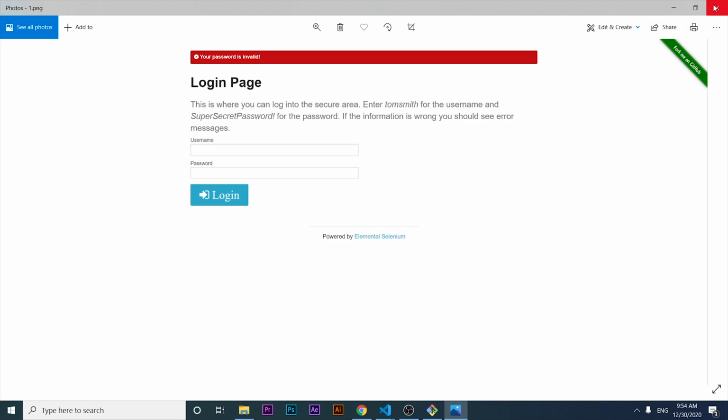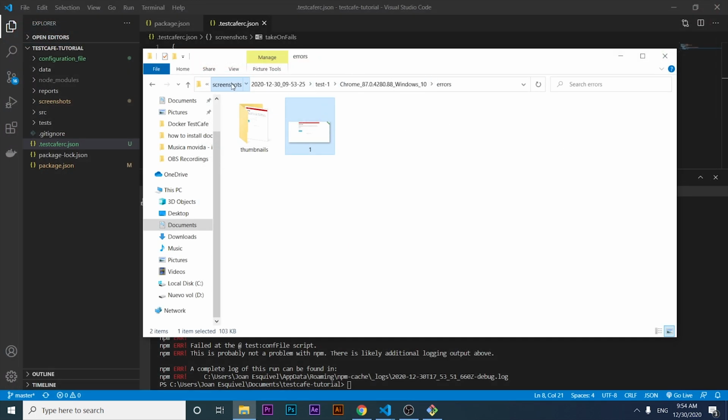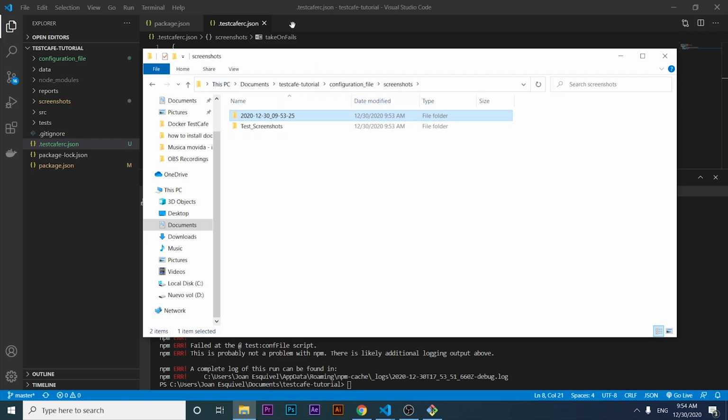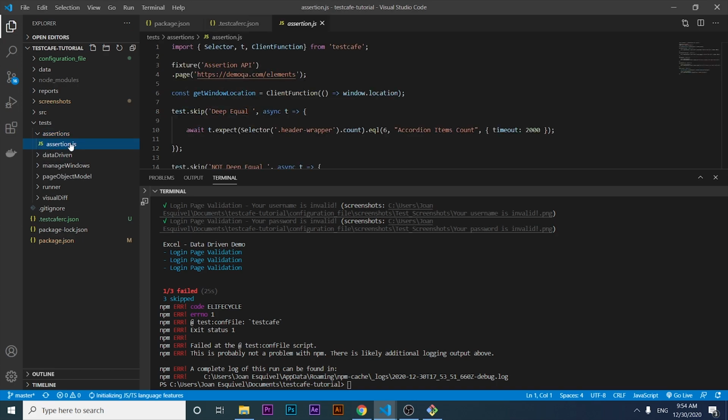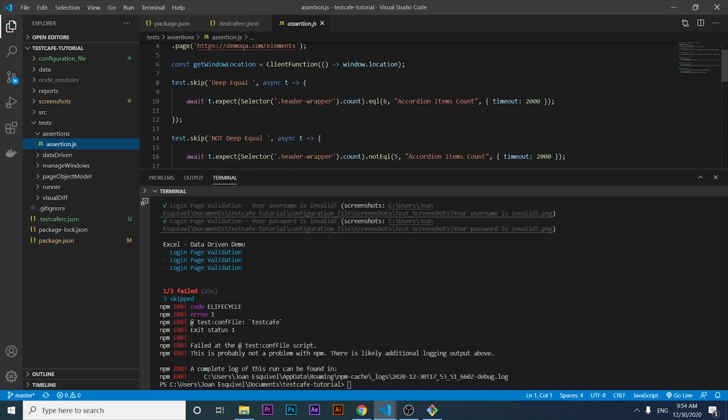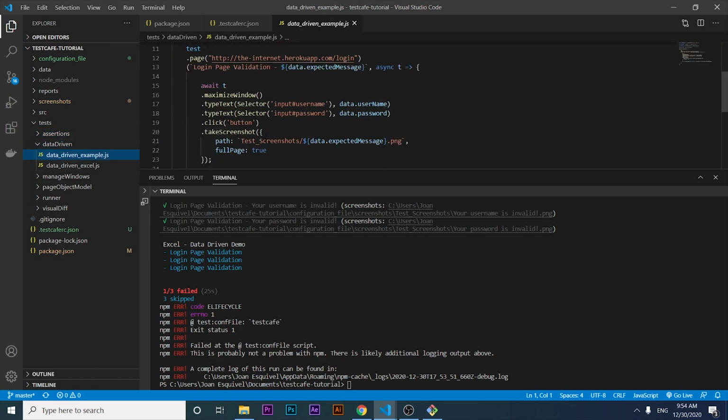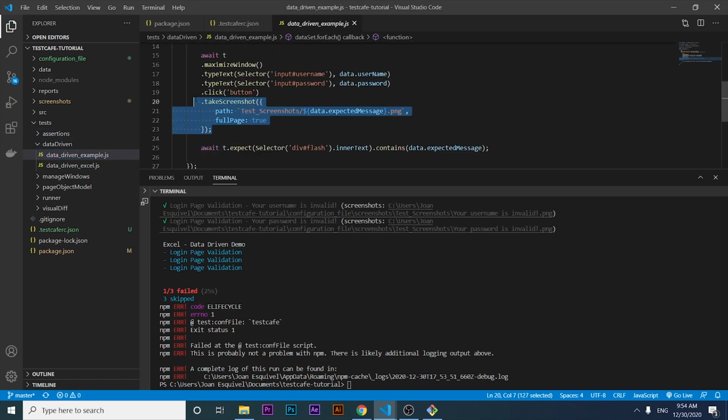And as you can also remember, in the data driven example, we have specified to take screenshots arbitrarily every time that we execute our script.